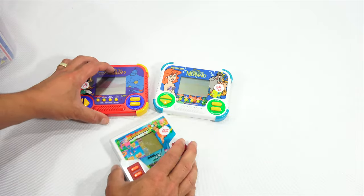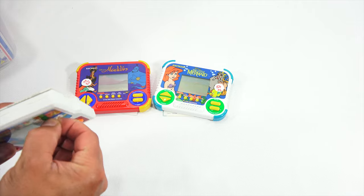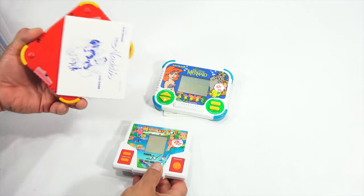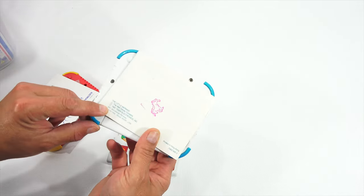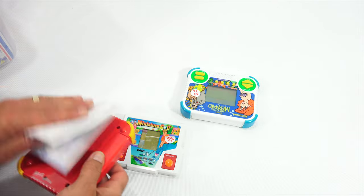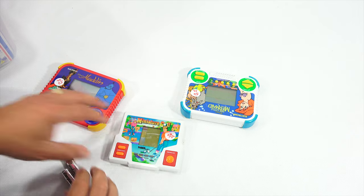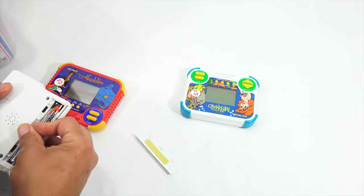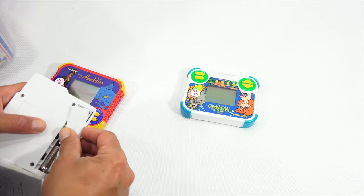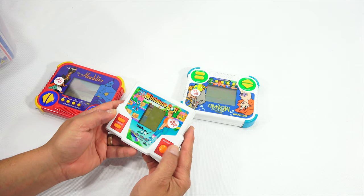Now let me check out the last bin. I bought more handheld games — I hate to say it's an addiction, but I probably have 200 plus now, and 50 percent you haven't seen. When I saw these for 50 cents I said I'll buy them. I don't know if they work, but they had the instructions, they look very clean — the tape on the instruction doesn't bother me, it should come off. It's an older scotch tape. 1991, 1992 — at 50 cents, wouldn't you buy them? And a Tiger Mini Golf — I was totally enthralled by this. I've never seen a Tiger Mini Golf!